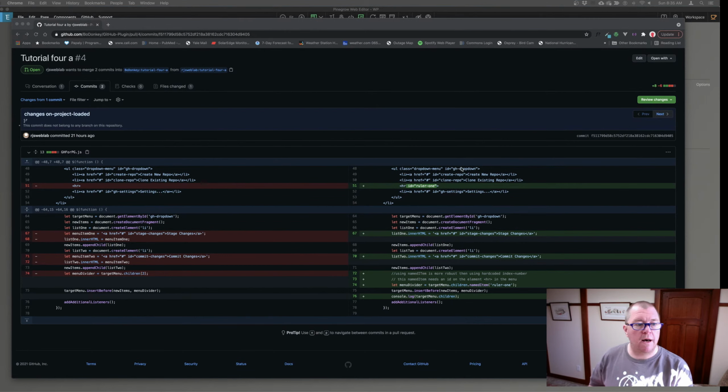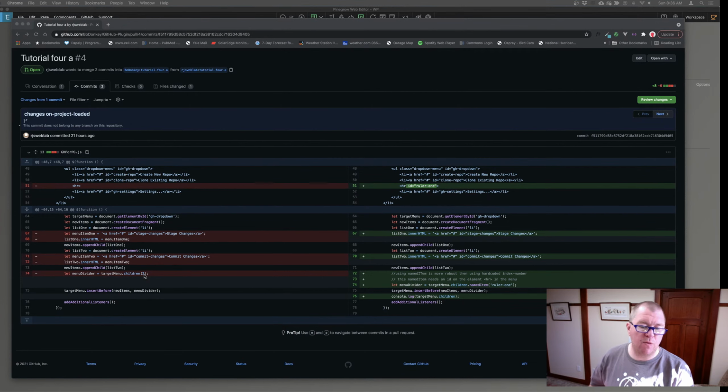Okay, so a couple things that he suggested. I keep using he as a pronoun, and I'm not sure if that's what the person actually prefers, so I'm going to try and stop doing that. One thing that they suggested was that using this let menuDivider equal targetMenu.children[2] wasn't that robust.